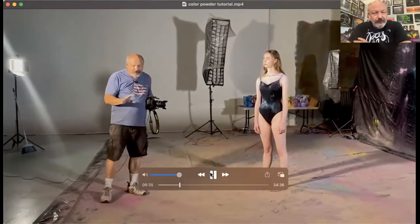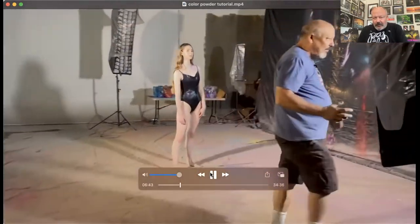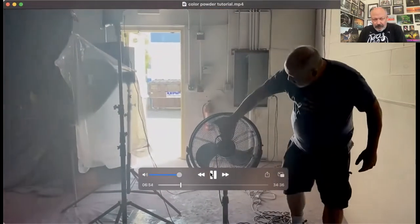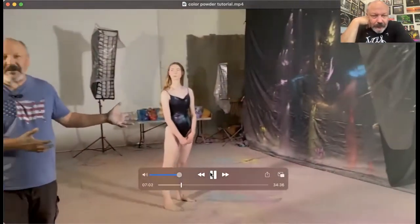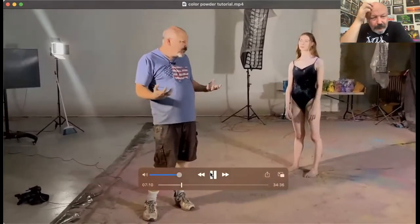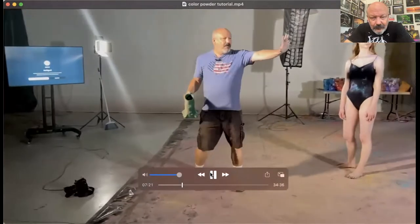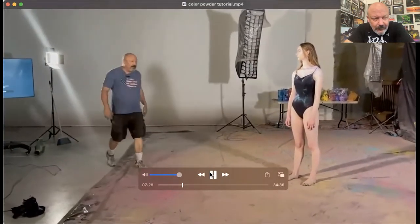You're going to see me practice it with her until we have it down pat. Now, as you're going to swing around to me over here, one of the things that I do is open up my door and I turn on this fan, and I now am ventilating the room. So that way the powder has a place to go, and it's just not going to hang here in the air and drop down to the floor. A lot of it will go out the door and will stay somewhat ventilated. I occasionally will use this leaf blower, blow it over into this area, and that works pretty well as well, and trying to manage the powder that's going to be into this space.